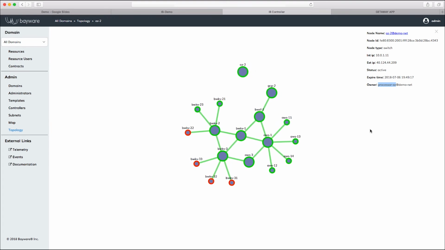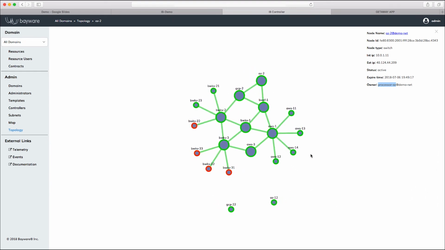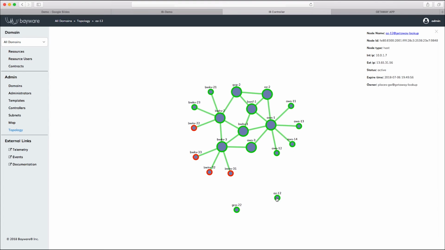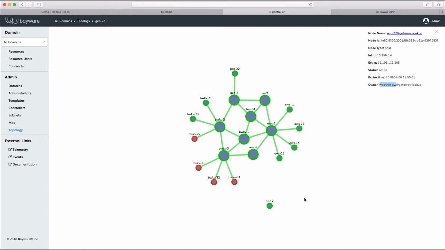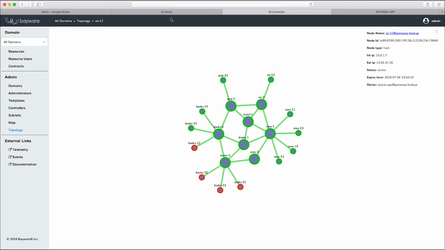At this point, I can put instances of workloads and start workload agents in GCP and Azure. They will attach workloads to my Bayware fabric. In Azure, I have started the Places Gateway. In Google Cloud, I've started the Weather Gateway. Agents find the nearest processor. As you see, a workload in Google Cloud has found a processor in Google Cloud, and Azure finds the nearest processor that's processing in the Azure Cloud.